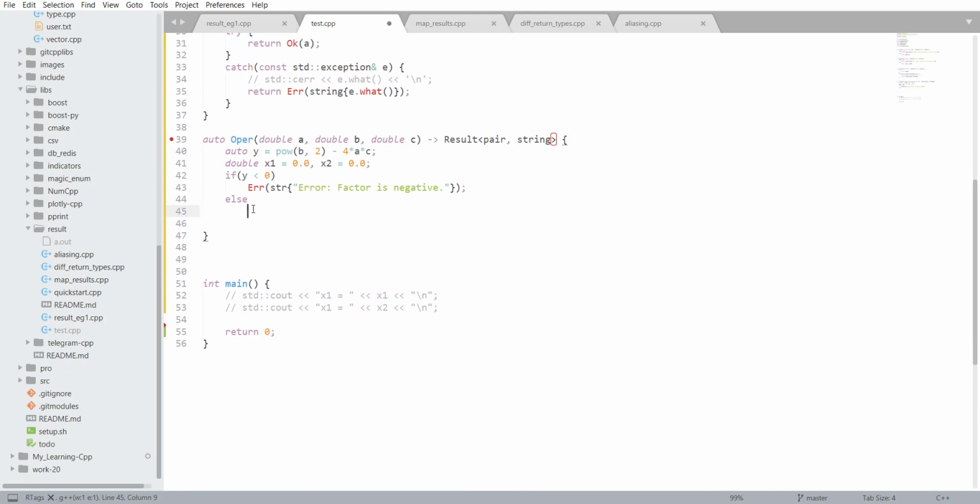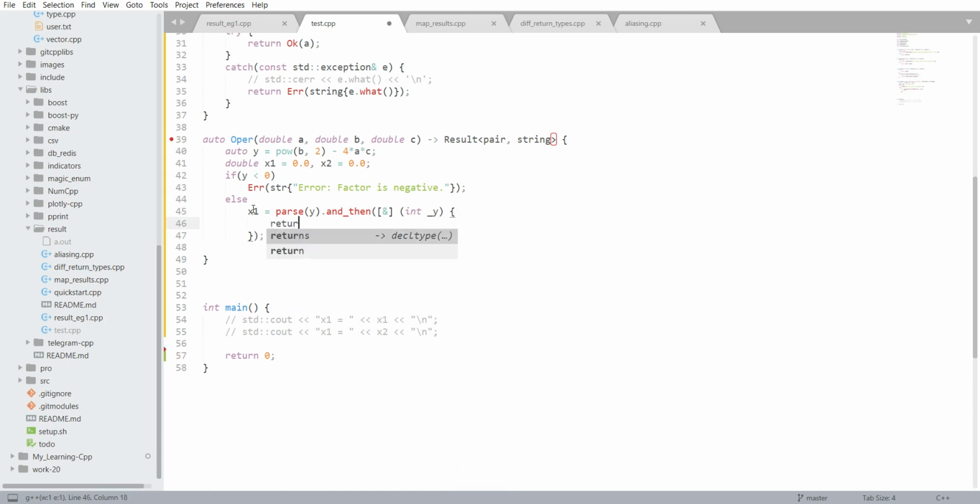Anyways, now I have to write x1 equals parse, you have to parse y, and then you have to introduce a lambda function. Let me make it underscore y, and then I'm going to return parse, you have to parse now.